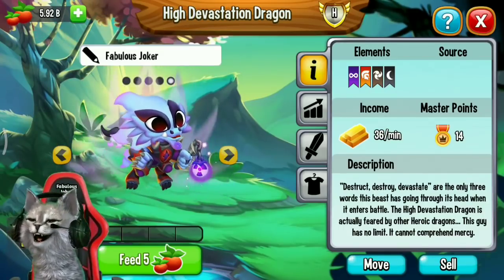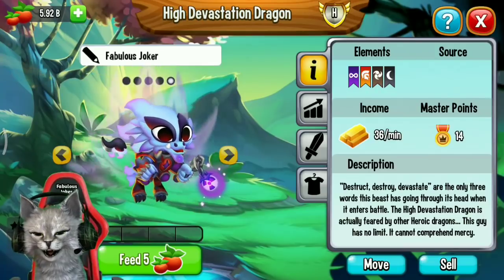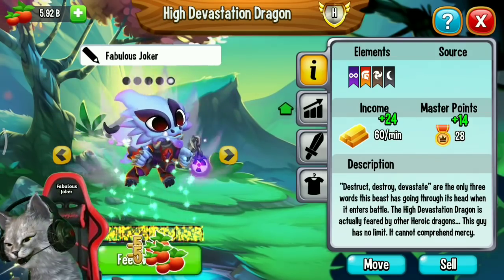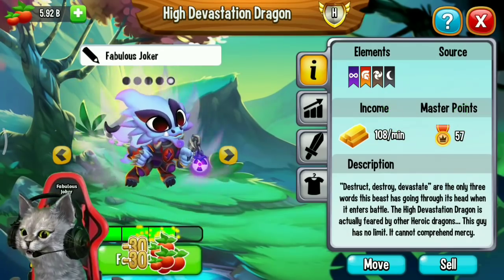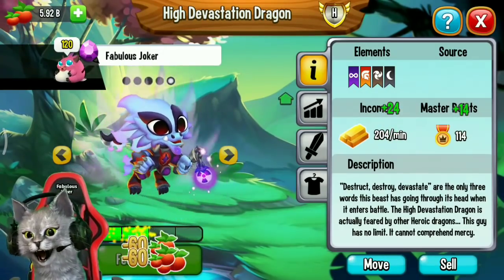This dragon has four elements. It's legendary, war, primal, and dark element. Okay, I'm gonna feed this dragon to level 40. Here it is. And remember, legendary is weak on pure element. So, it means this dragon is weak on pure elemental dragons.